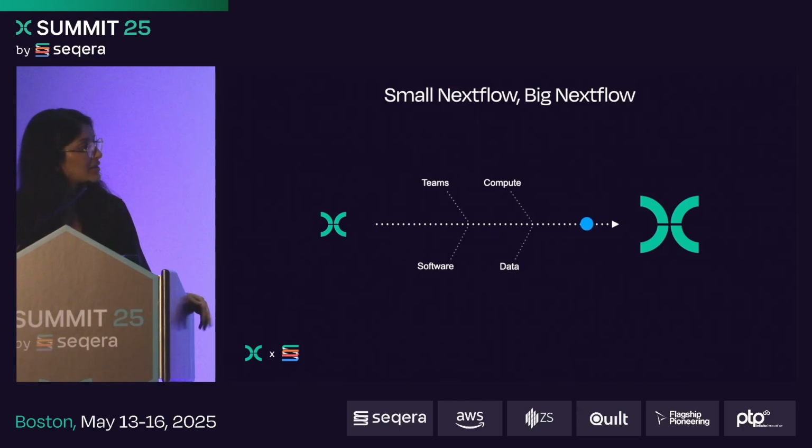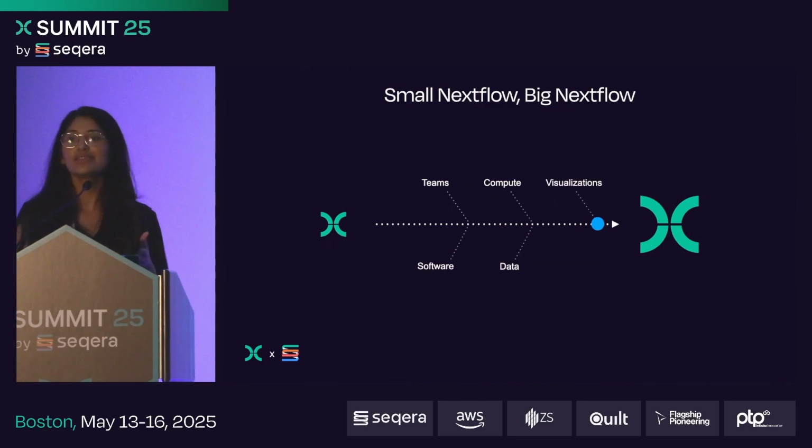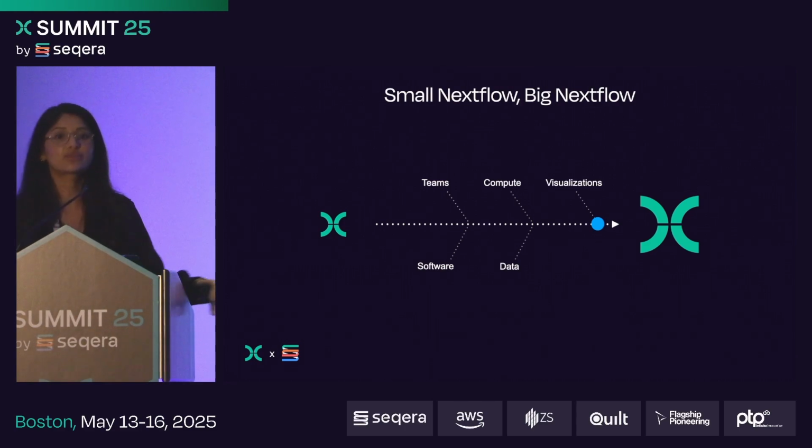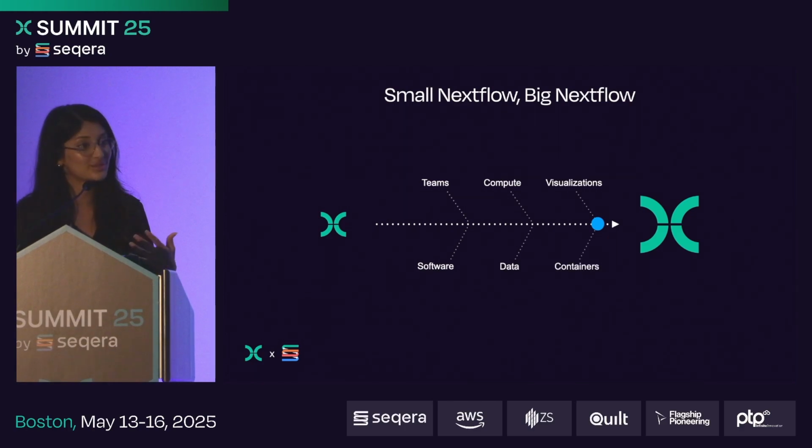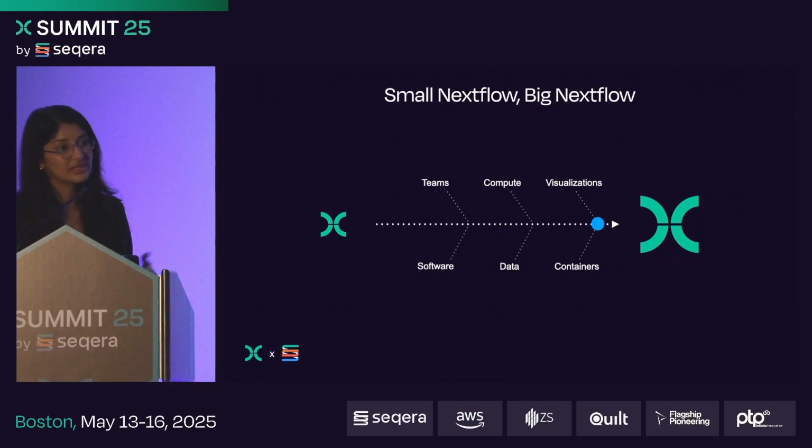And this continues on. We'll also encounter challenges with visualizations. It's not just enough to generate some results and store them in an S3 bucket or on a file system. Those results need to be explorable. And then lastly, containers. As you start to containerize your tools, you're maybe updating the tool versions and generating a bunch of different images that you're using within your workflows. So these complexities eventually just add up, but they're all interconnected.